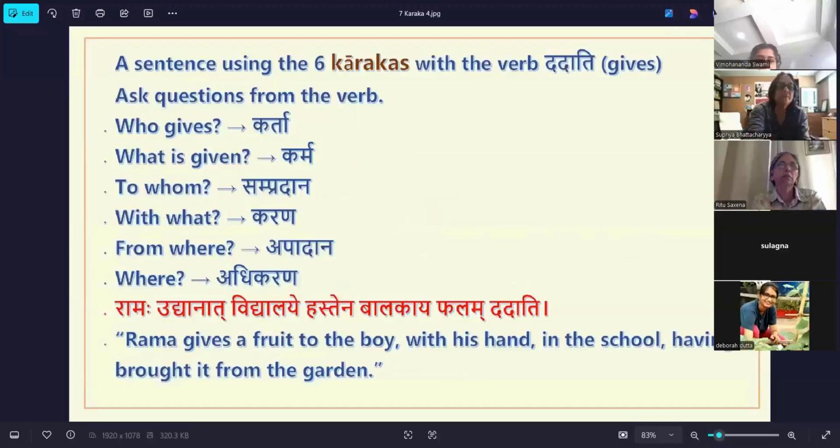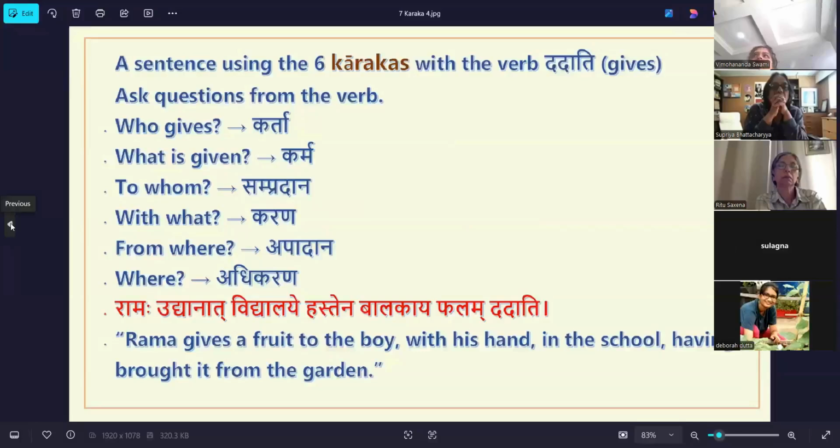So genitive, the sixth case ending, is not a karaka, because a karaka must be directly connected to the verb and must assist in accomplishing the action. Karaka is directly associated with the verb in some way and it must assist in accomplishing the action. But possession, relation, belonging, these don't help in an action. So, Shashti is not a karaka.